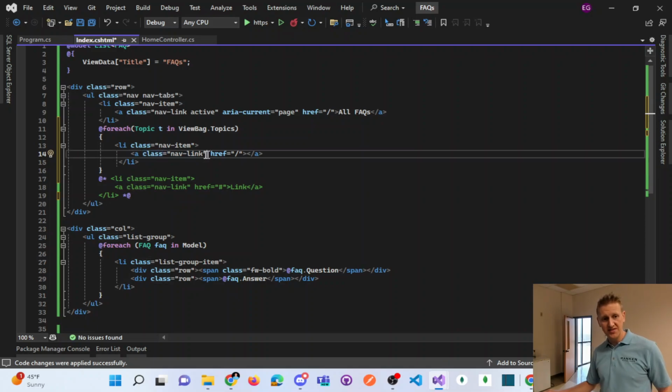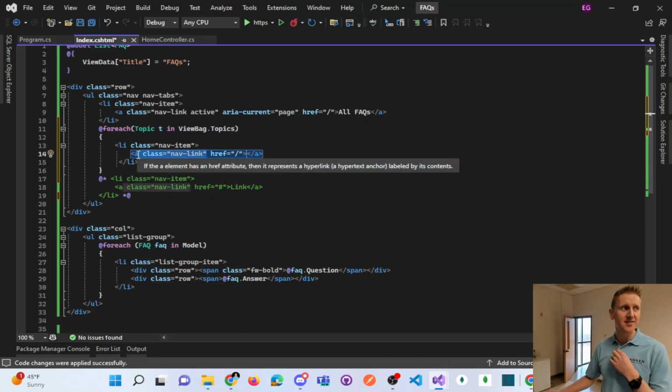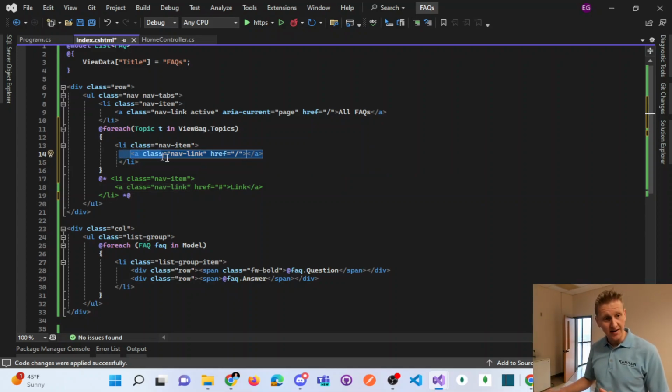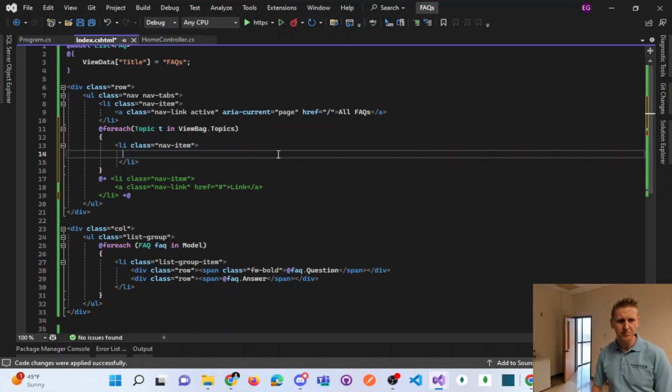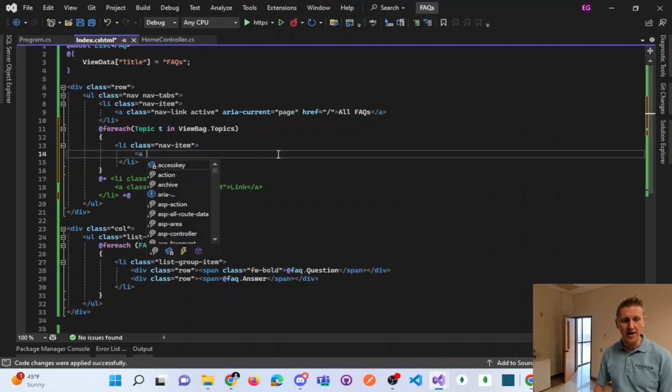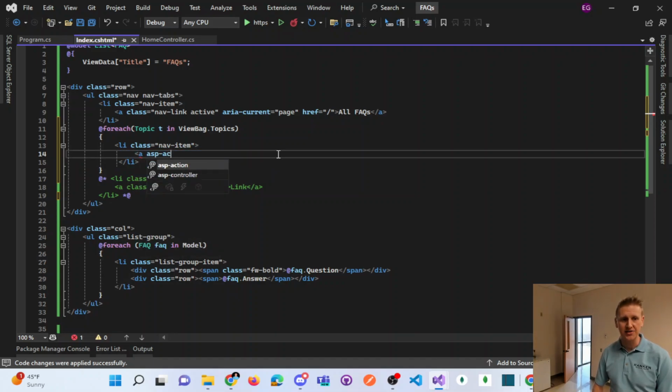Now, this is a new helper tag that we haven't covered yet, and so this is a little bit new. Anchor tag ASP action. We know what that helper tag is. We know that this is a Bootstrap nav link.